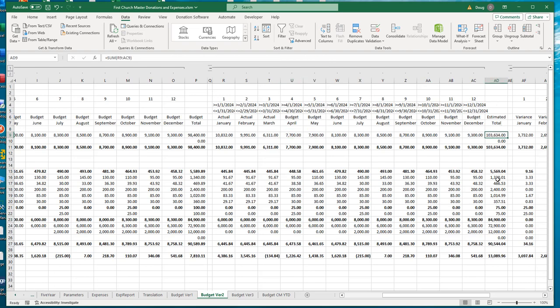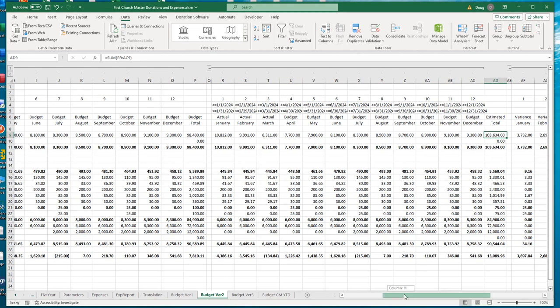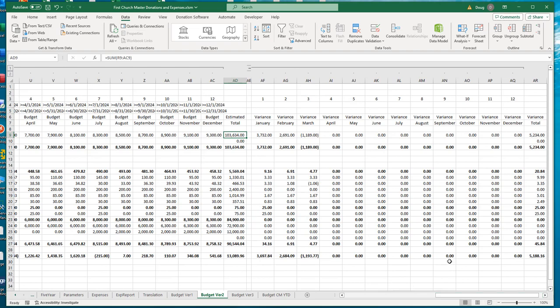So what that's going to do for us is it's going to say this is what has actually taken place so far, and this is what I estimate will take place for the remaining of the year, and therefore this will be my estimated total for the year. And now I can do a month-to-month comparison across the entire year, and it all now starts to make sense and gives us a variance that has a lot of value to it by estimating the future months.